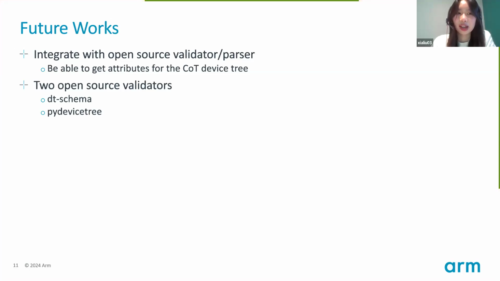So the second version is developed based on PY device tree, and this version is pretty much done. Once we run some test cases, we can push it externally to run a full set of test cases on it. It is based on the open source validator and open source parser, so it's able to parse the entire thing and store it into tree-like structures. So it will be easier to maintain the features, and it also provides more features.